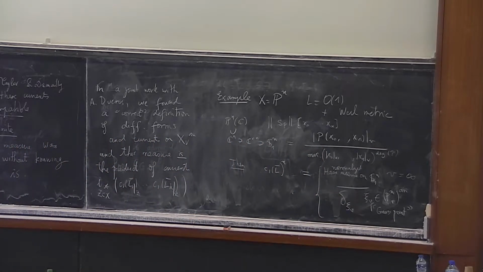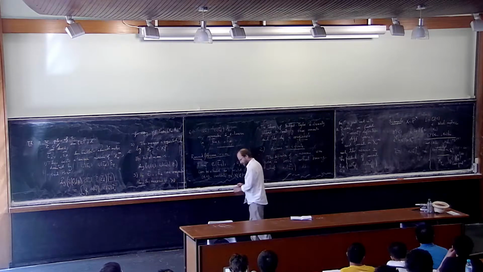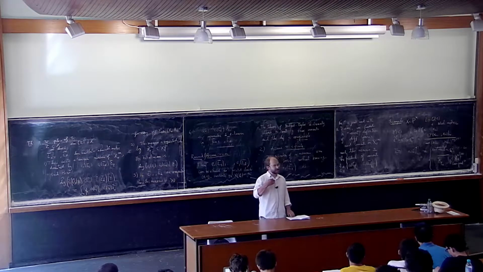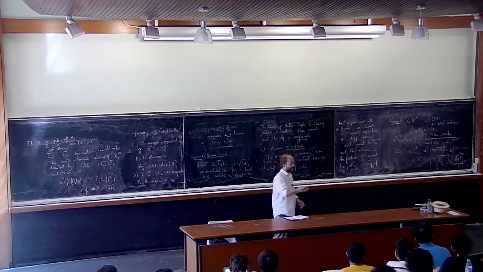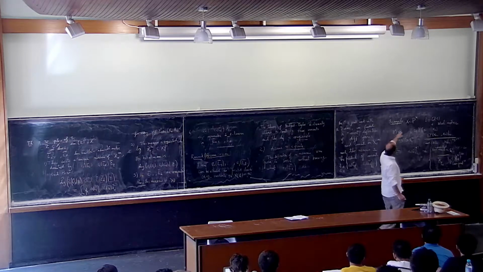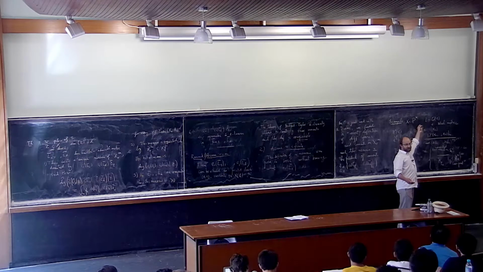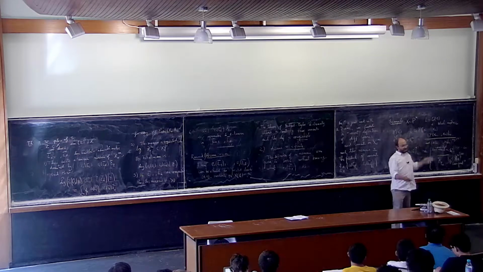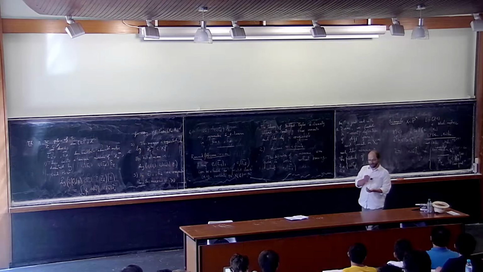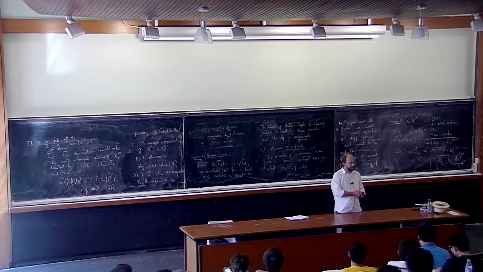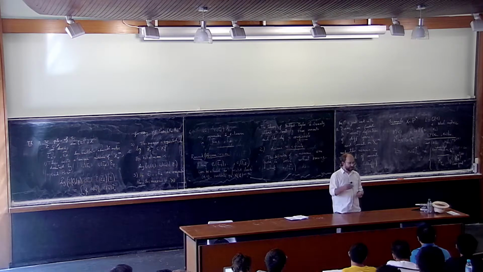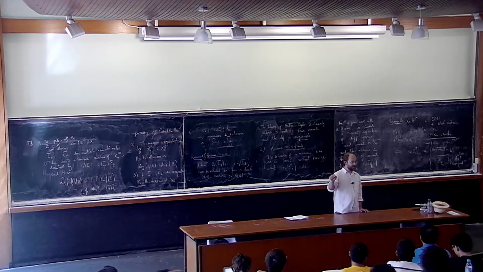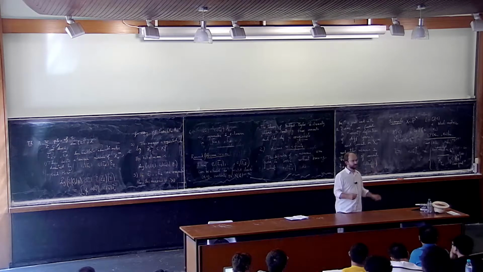So maybe I had explained, but just recall that there was a specialization map from the Berkovich space to the scheme of the special fiber when I had a model. So if you take for a model P^n over Z, or P^n over Q_p, then I have a specialization map from P^n Berkovich to the scheme P^n over the special fiber. And the fact is that the generic point of the special fiber has a unique preimage under this specialization map. And this preimage is the Gauss point.